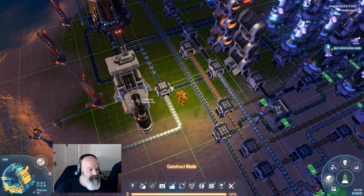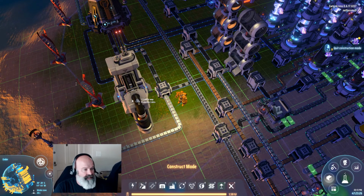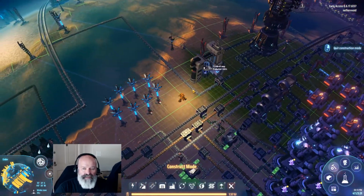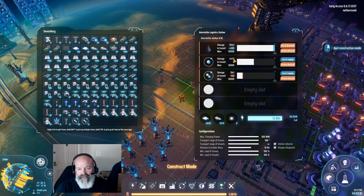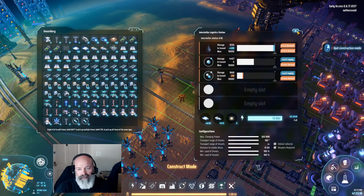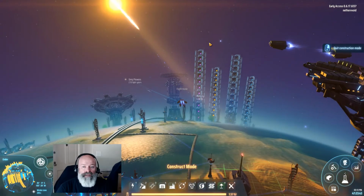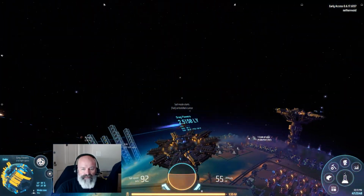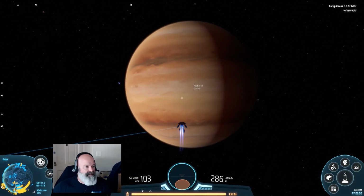So let's go set up... Let's see. So I fed the hydrogen into Deuterium and set that up with an interstellar. Then I'm going to go to Nether 3 and set up those collectors now so we can funnel more hydrogen into this thing. We're going to eat all this. Trust me. It's going up a little bit right now, but it's not going to stay that way. It's going to go down for sure. So let's find Nether 3. I don't know where Nether 3 is right now. There's Nether 3. Let's go finally do something with this system.